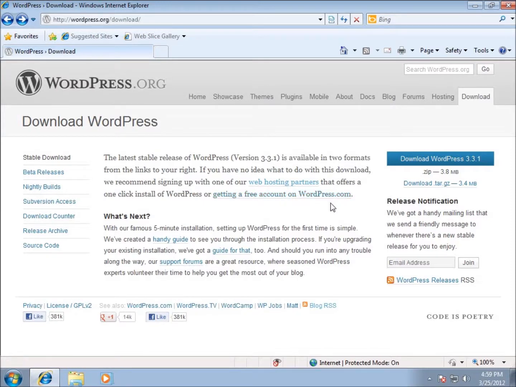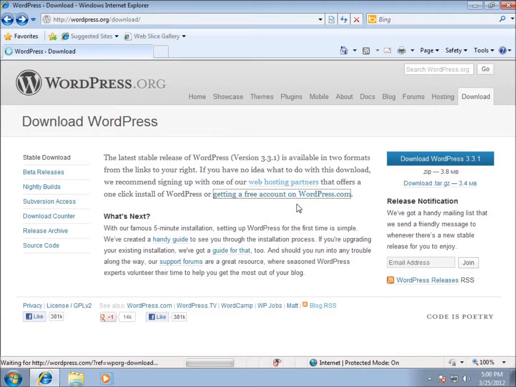You're not going to have all of the advanced options of creating your own code and customizing your website to the level that you would if you were to choose this option here with downloading the files and the web hosting partners. However, it's still a great option for somebody wanting to get started with WordPress, and you're going to have a website here that is going to be still very powerful and very easy to use. And if you use your free account, you can definitely get to know the ins and outs of WordPress itself. So this is the option we're going to choose for my video series here on learning WordPress.